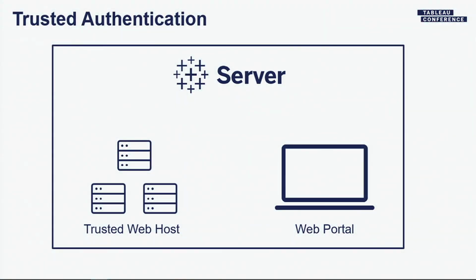Well, you need three entities. First, your web portal, trusted web host, and Tableau Server. As your end user logs in onto your web portal, it then sends a ticket request. That request gets sent to the trusted web host, which then passes it onto Tableau Server. If the request comes from a trusted web host and the user exists on Tableau Server, Tableau Server then provides a ticket, and that ticket is returned back to our web portal.